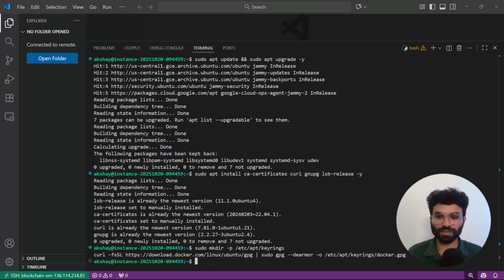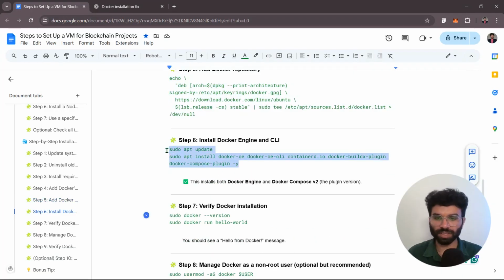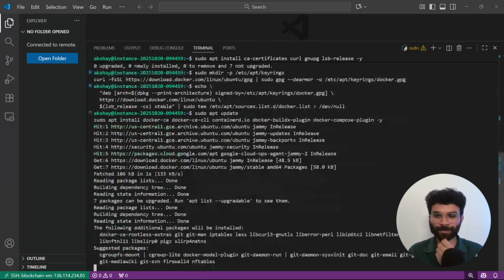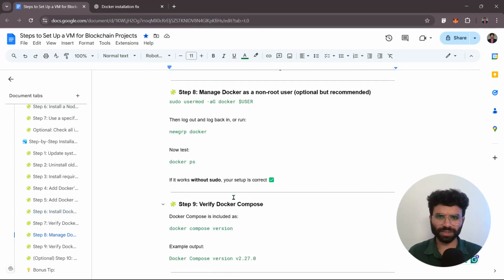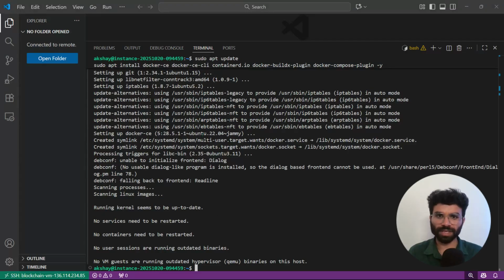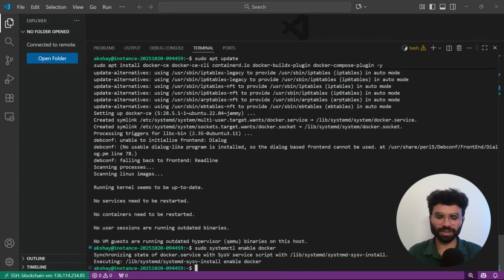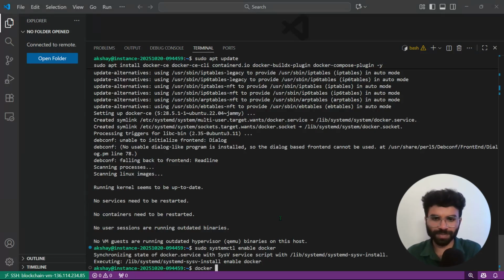Now let's see. And now install. This is the last command to install. Update and install. Let's wait for a minute. Cool. After that, we just need to manage the Docker Compose user. Okay, systemctl enable docker, start docker. We'll try to do this as well. Yeah, I think everything looks good. Now let's try to enable Docker.